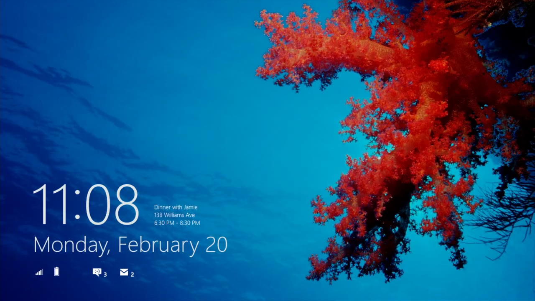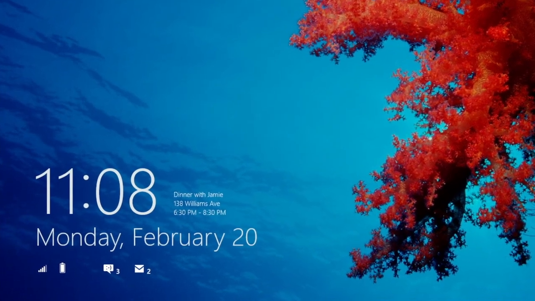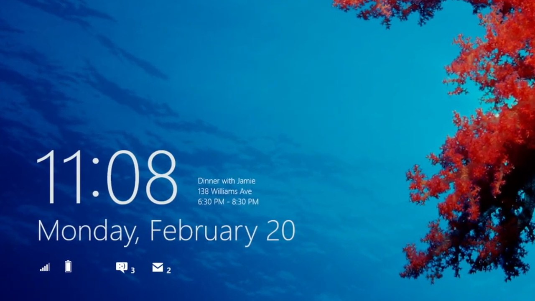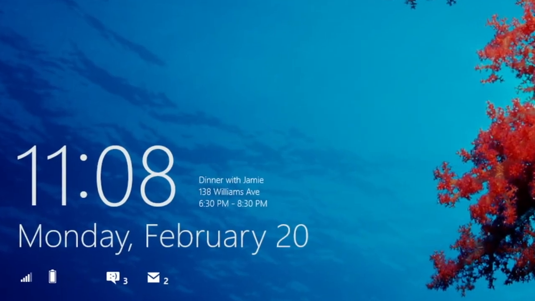Now, when I start Windows 8, I'm here at the lock screen. The lock screen, just by touching the power button, shows me the next place I need to be. It shows me what updates at a glance have happened since last time I used my PC, how many mails have come in, or what messages I might have missed.